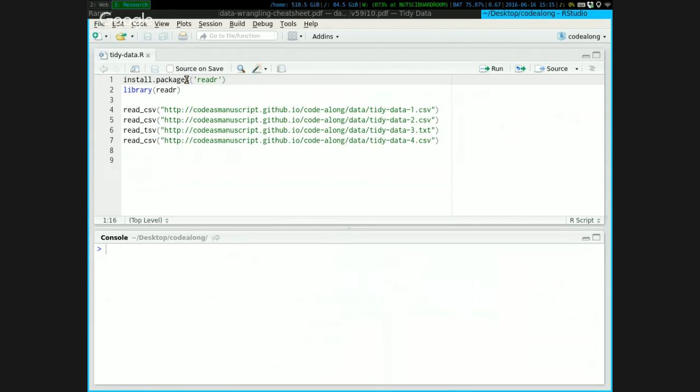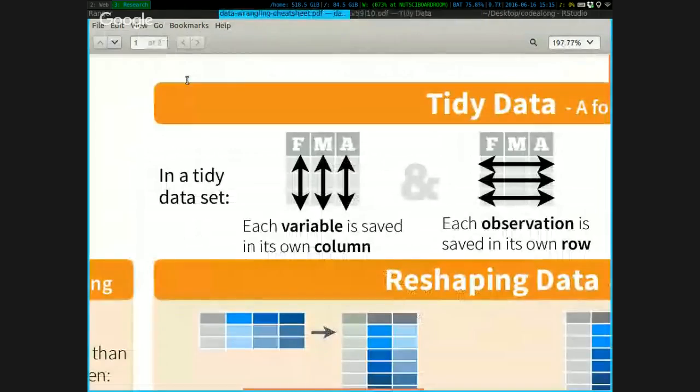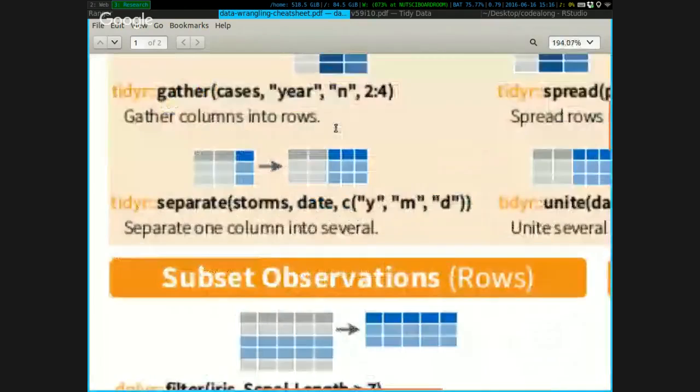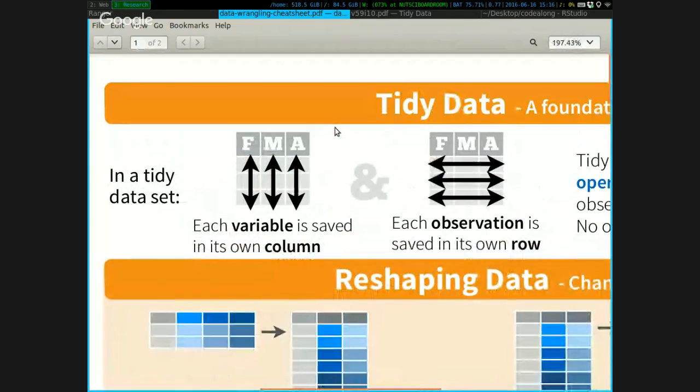Okay. In the meantime, I'm going to go over what tidy data is in the simplest form. This is the cheat sheet that you can find on the website, created by RStudio. It's really useful, definitely worth looking at. A tidy data set is essentially one where each row is an observation and each variable has its own column. For us, each observation would be an individual who's had stuff measured at a specific time.